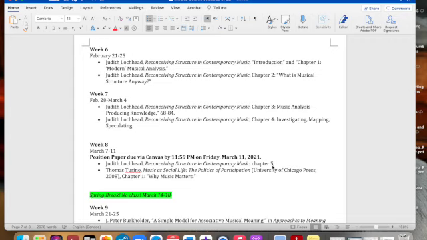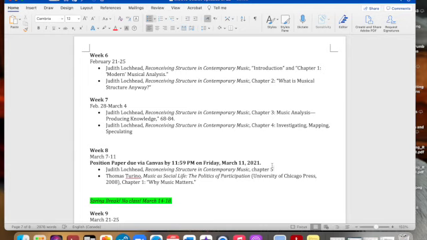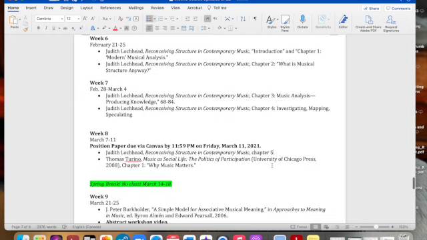But I just think her book is really valuable for thinking about what it actually means to analyze this music that's not tonal and maybe not serial either. It's not necessarily something you can do with set theory. What is analysis in that case? So it's a great book. We're going to read the first 5 chapters of it.